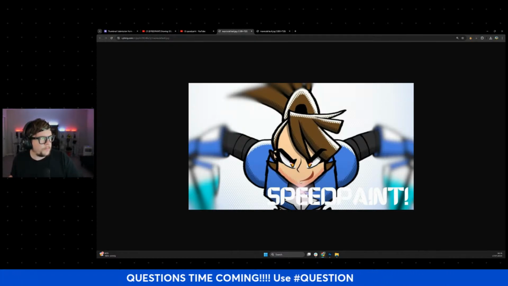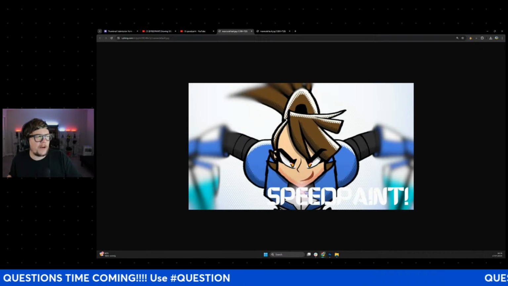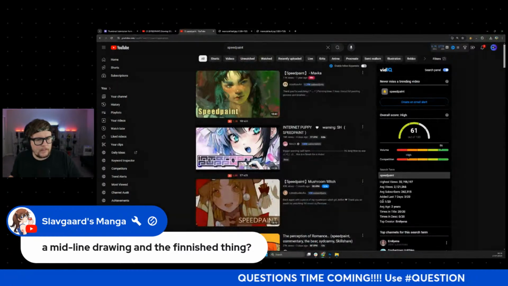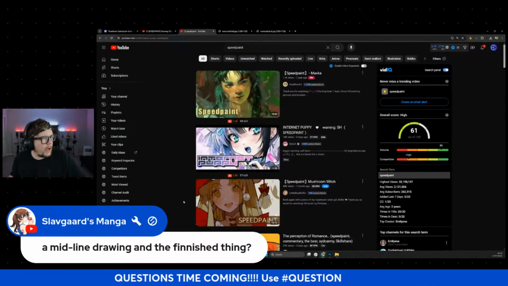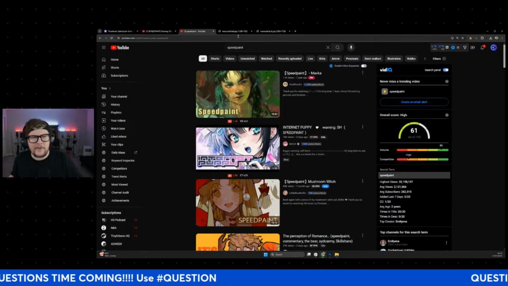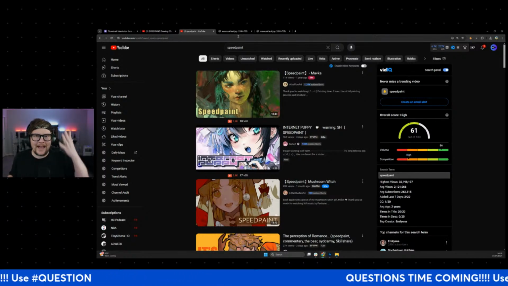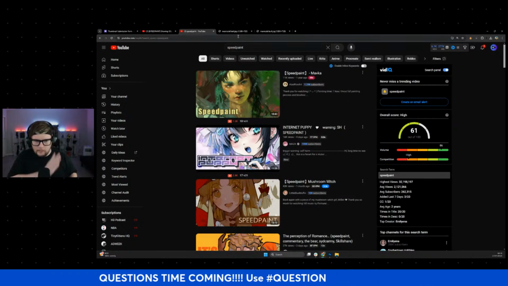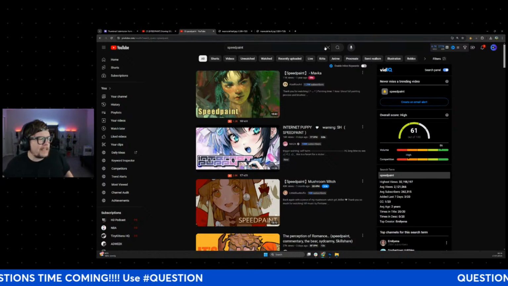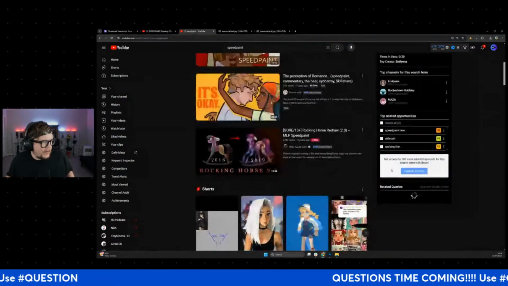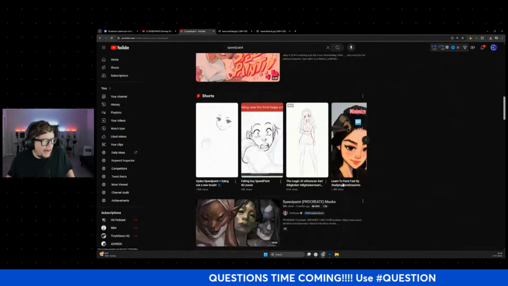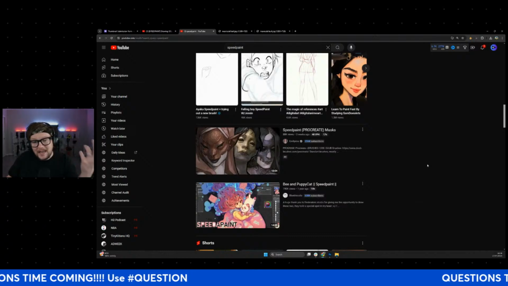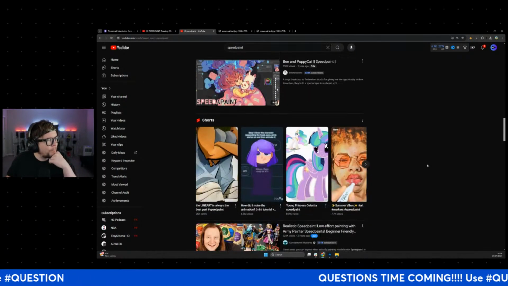So, first of all, I might want to show a little more of what you made. I don't know necessarily if a midline drawing and the finished thing. Okay, so I could see that happening if it was half and half with no arrow this time, where half of it is halfway there, and the right side is the full way there. This would be your right, yeah. What a lot of people are doing, I'm not seeing it so much, but I could definitely see that as the left half, and then the right half is the completed version. That's a really cool idea. I would try that first. I really like that.